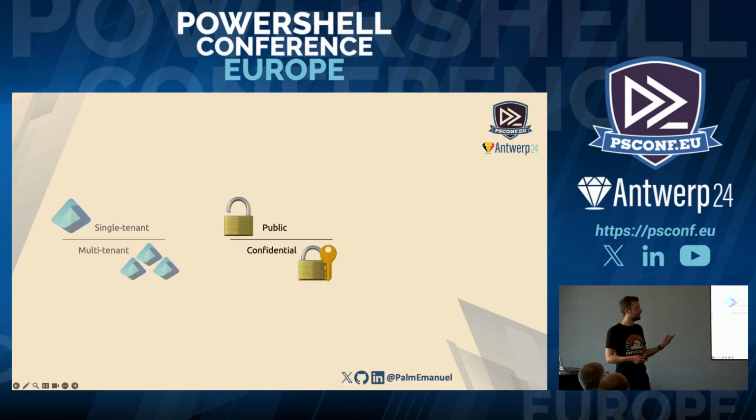Or setting it to public versus confidential. This is a way for me to tell my application where it's going to be run or used from. A public setting implies that I'm going to use it on a public device. It's something I'm out of control of. It's your mobile devices that are going to use the application. I can't control what's being run there.